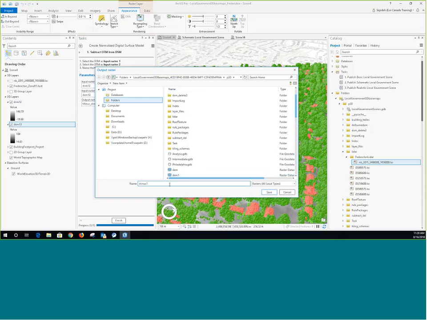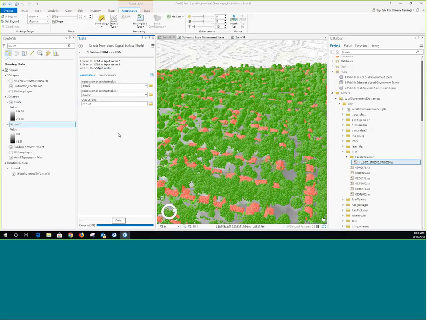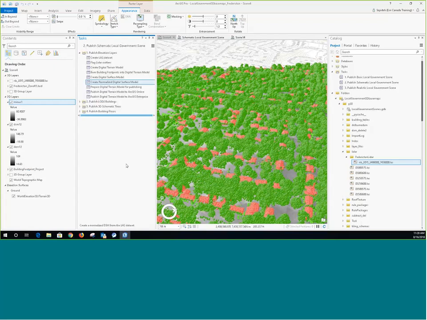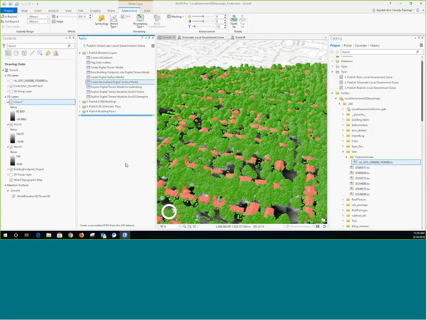and make sure that when you are saving your final result, the name is not more than 13 characters. Otherwise, the tool will show you an error. So the subtraction between the DSM and the DEM is now created for me. In this step, you may want to publish your raster data to ArcGIS Online, which is not something I wanted to do.